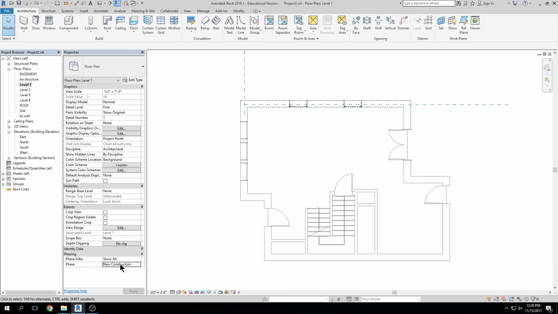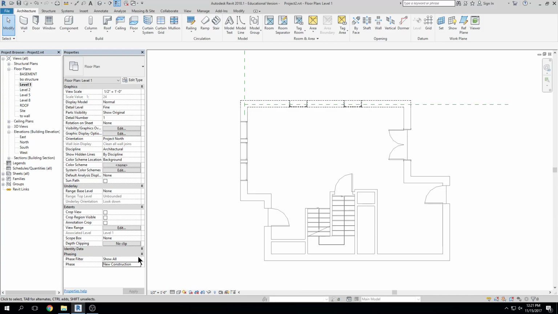It's really nice, right? I think the confusing part is just making sure you're recognizing what phase you're in when you're drawing. Easy mistake to forget. And then you have to get used to these phase filters, how you're viewing things on your page. So I'm viewing this in the new construction phase. I'm viewing these existing elements, and I'm viewing this element as being demoed. And I know it's being demoed because it's shown dashed right now.